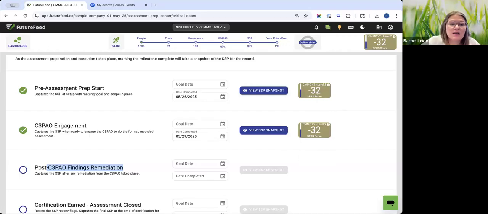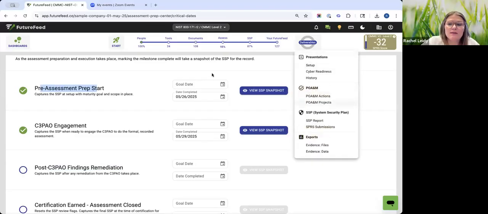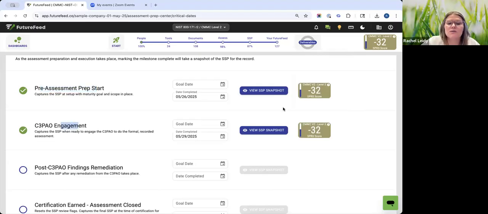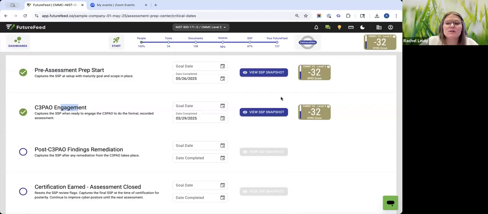So you would see, pre-assessment, and maybe I was at a -100, and now I'm engaging a C3PAO. Hopefully I'm at a +110 or close to it. So you get to see that progress, and you can always view the snapshot of the system security plan for that phase.